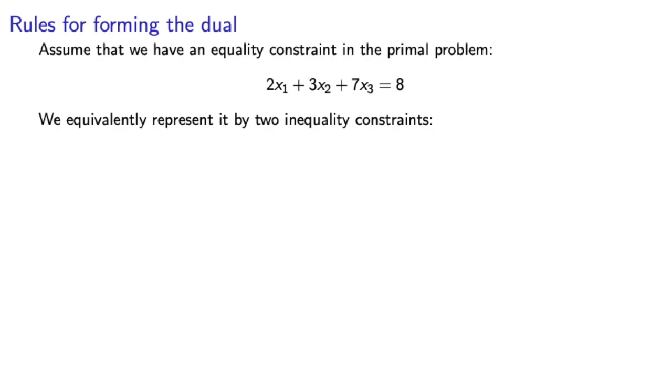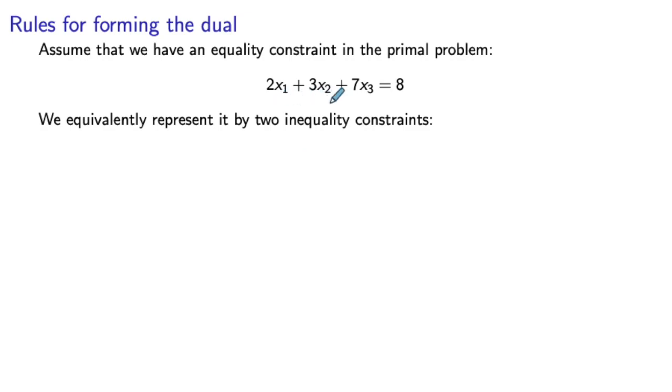Now we are ready to discuss the rules for forming the dual LP in the very general case. Let's think about how we are going to deal with the equality constraints. So far, we only looked at the inequality constraints when we formed the dual. We can easily convert the greater than or equal to constraint into less than or equal to constraint by multiplying both sides by -1, so we know how to treat inequality constraints. But we haven't discussed yet how we treat the equality constraints.